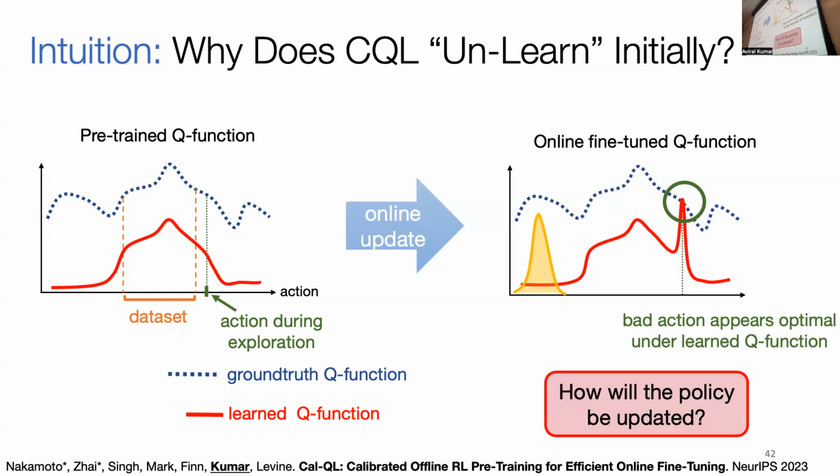So with that Q function in mind, your bad action supposedly appears very good under your Q function, such that if you were to run your policy optimization and find a peak in this Q function, you're going to find a wrong action, a bad action, which is actually not good and degrades your policy performance. So earlier, your policy was finding the peak in this red curve, which is the peak in this blue curve, the ground truth Q function. Now your policy is going to find the peak in this red curve, which is not the peak in the blue curve. So clearly, some kind of unlearning happened. You were already pretty good. Now you are not going to be as good because you see an erroneous peak in there.